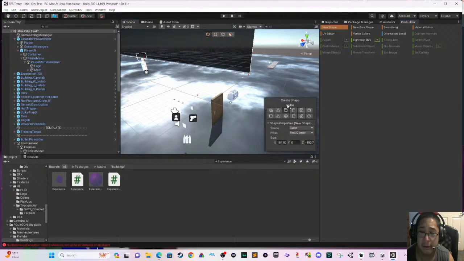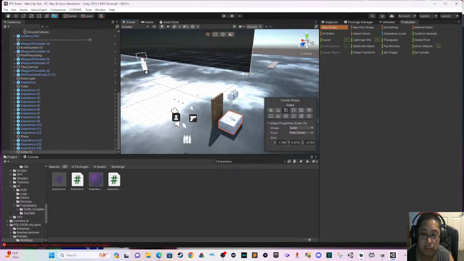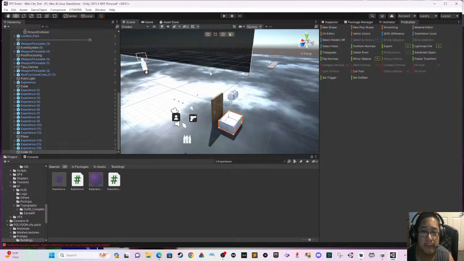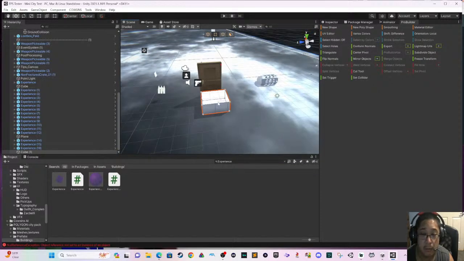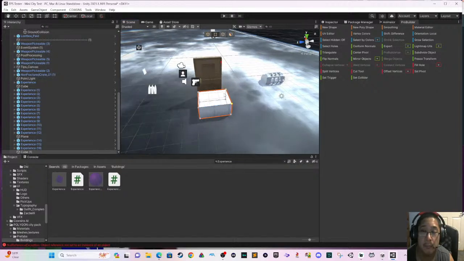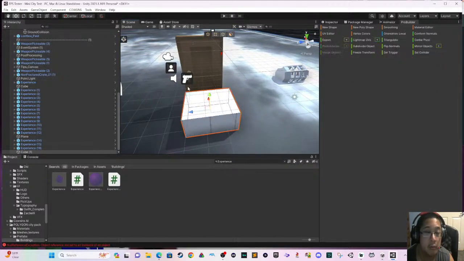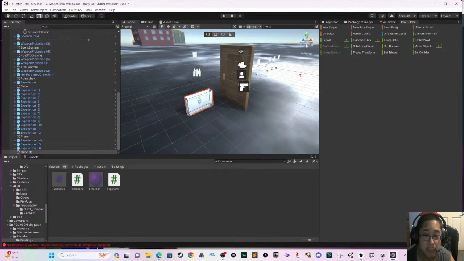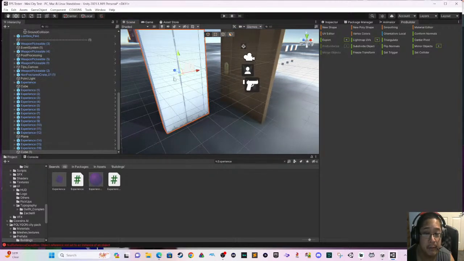A cube, and then I'm going to resize the cube. Let me put it up, there we go, let's move it.